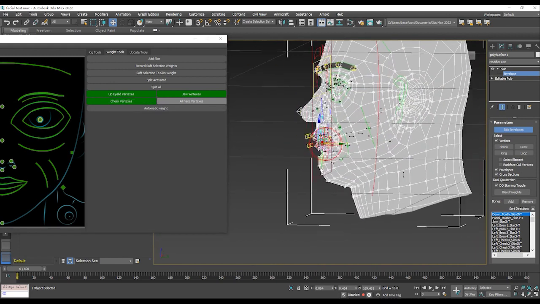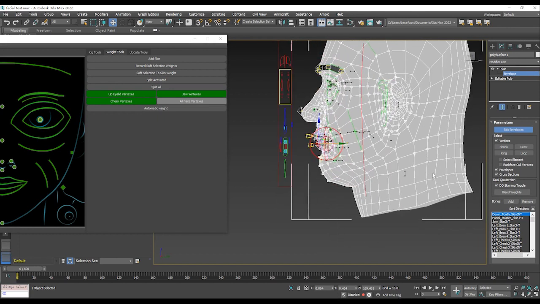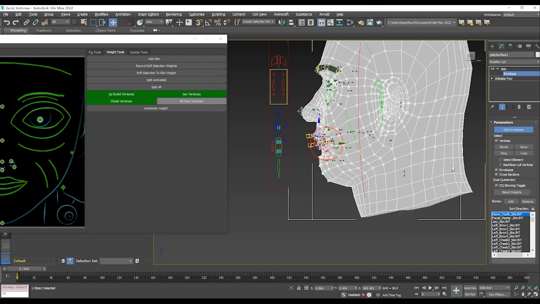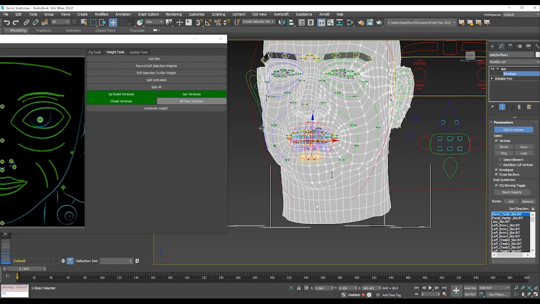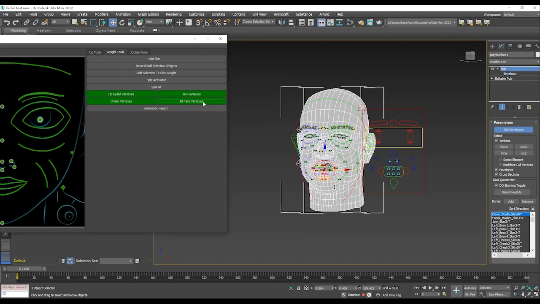Now let's mark these cheek points. If you think some points need to be added or subtracted, you can continue to select or deselect. Mark it again. It will update the latest selected vertices. Finally, we need to select all vertices of the head. Mark the face vertices. Now all our vertices are marked.